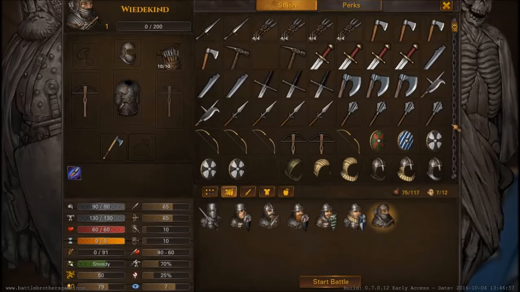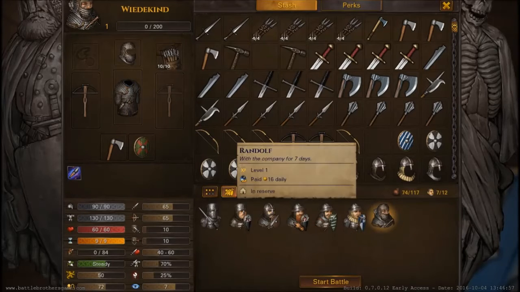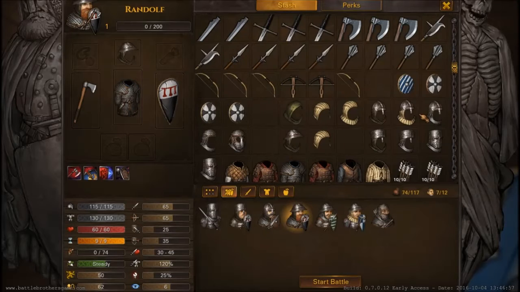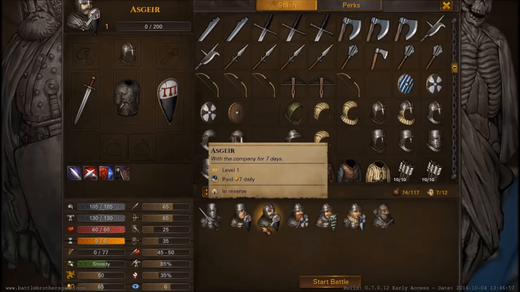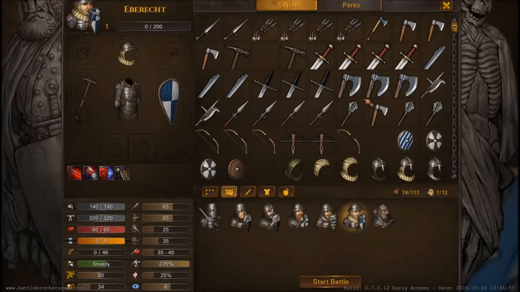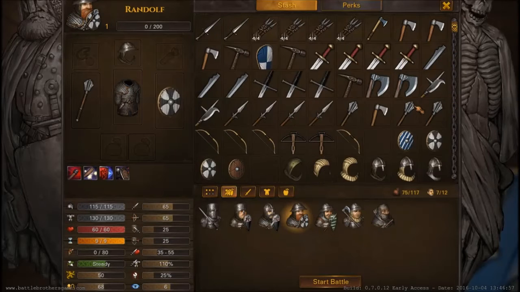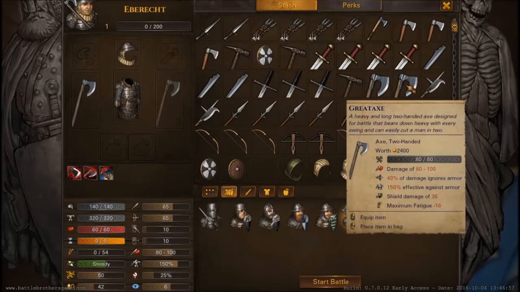Give him something decent in case we get jumped. There we go. Do I want him to have a hand axe? Just go straight with a winged mace, perhaps. I'll give him that. I'll give the kite shield to them, so he can do his riposte. Got a couple of maces. Do I want another great weapon user? Actually, that's the question. Do I want these guys to have a great weapon user? Oh, I wish they'd put the Danish long axe in here. It's a really good weapon to have. Okay, this will have to do.